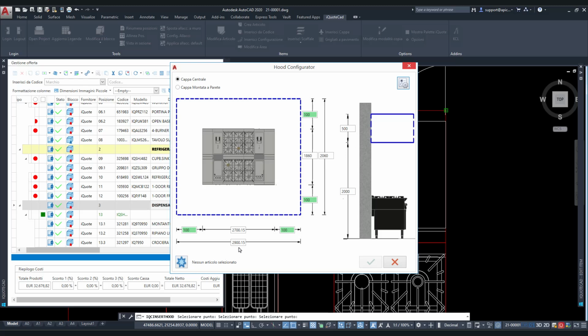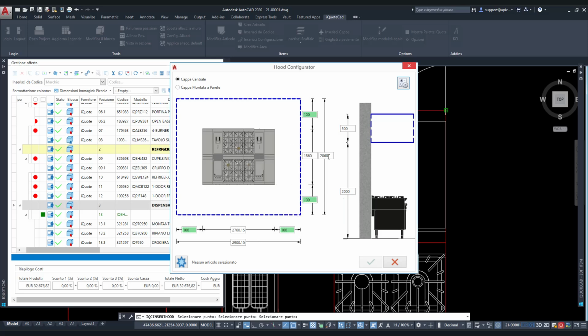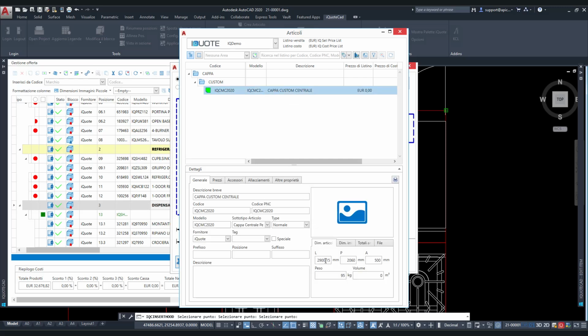I can also search for canopies within certain tolerances, such as those measuring around 2.900 by 2060. Additionally, the software performs another function. Whether or not it finds a canopy with those exact dimensions, it will also search for canopies in the library that the manufacturer has declared as custom-made, i.e., those made to measure. In this case, the software adapts the canopy to the necessary dimensions for our project since we will be purchasing it custom-made.